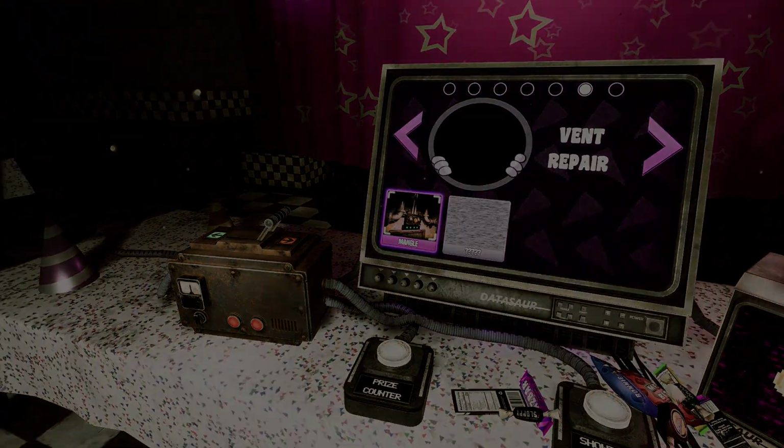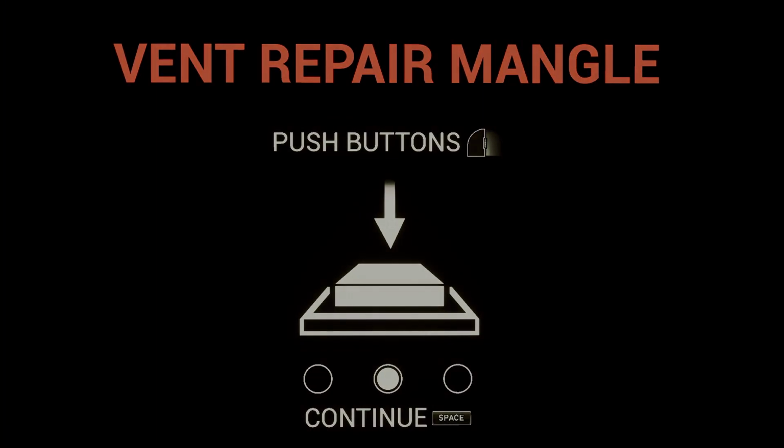Alright, let's see what vent repair is. I haven't done vent repair. I saw mango and I was like, ooh, look at that. I wonder if Helpy is just like Funtime Freddy, but really smaller.